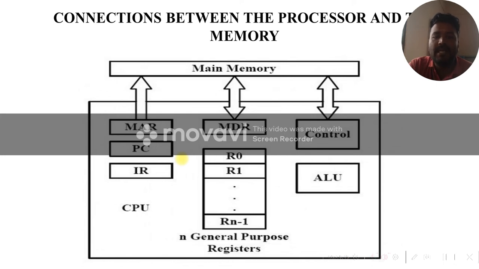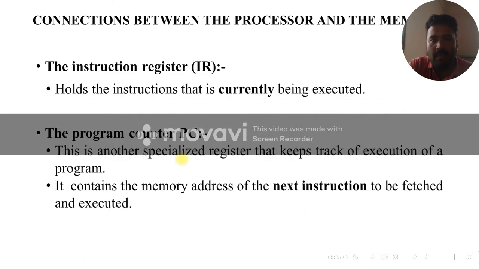Okay, so this diagram is mainly meant to show how the different types of data transmissions and address transmissions are carried out between the processor and the memory space. Memory can be of any kind, not only the main memory. Okay, so here is the basic gist of the different types of registers that we have mentioned in that diagram. The instruction register is a special kind of register that is used to hold the instruction that is currently being executed in a particular memory space.